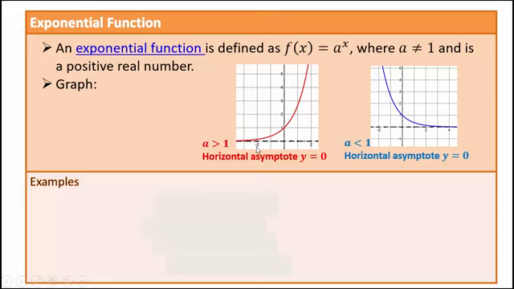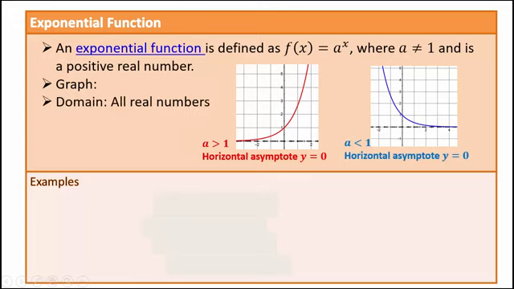An asymptote is a line to which the function gets closer and closer to either when x goes to infinity, that means x gets larger and larger, or x goes to negative infinity, gets smaller and smaller. So we'll look in more detail at asymptotes later, but the basic shape for exponential functions when a is bigger than 1 is this red graph, and smaller than 1 and bigger than 0 will be this graph.